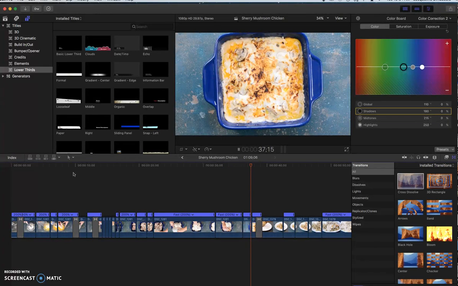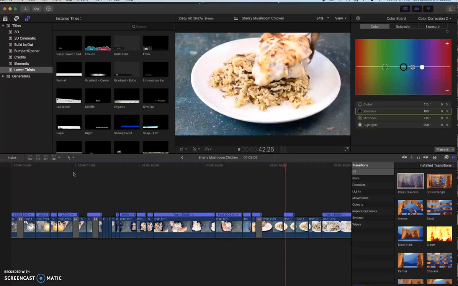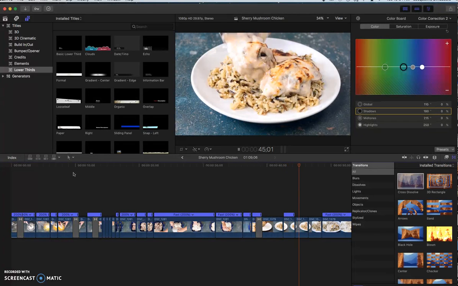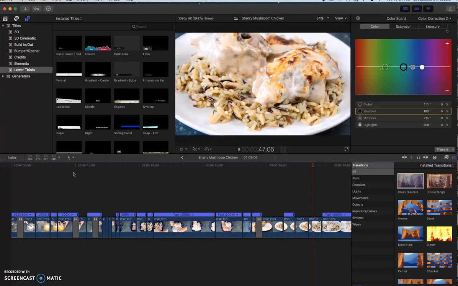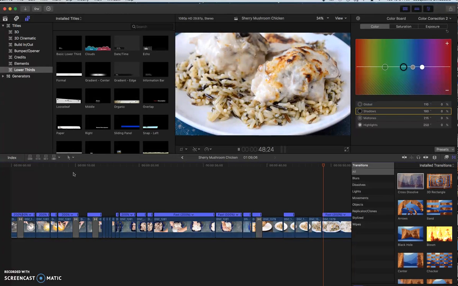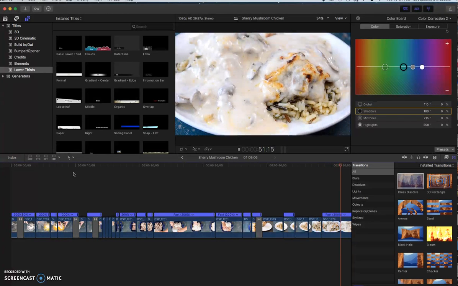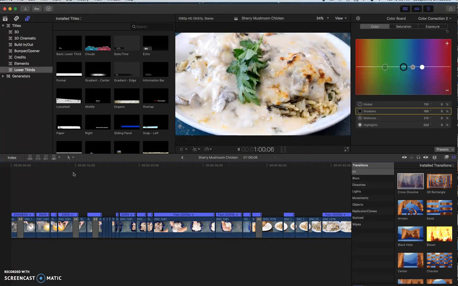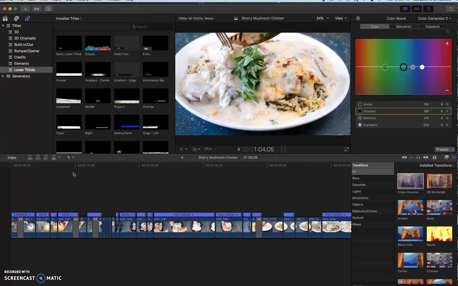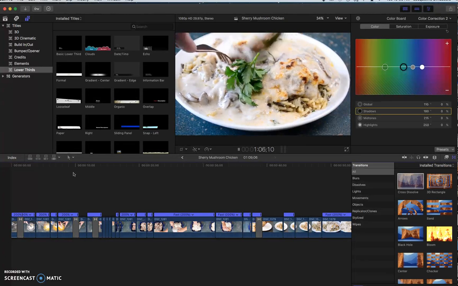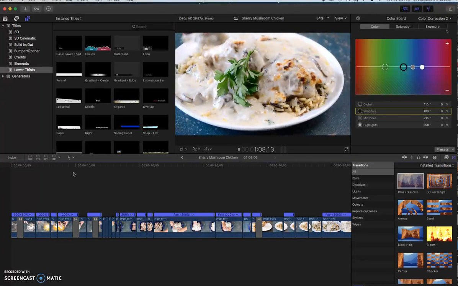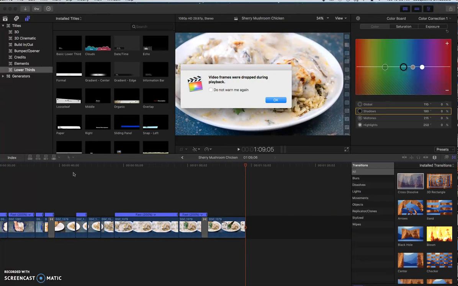So that was another cross dissolve. I used to put in the titles and ingredients and all that stuff, and I was kind of like, I just don't think it's worth the effort on the landscape videos. But honestly, it doesn't really matter, because you pretty much just duplicate the whole project anyway for Facebook. So it's really whichever way you want to do it.